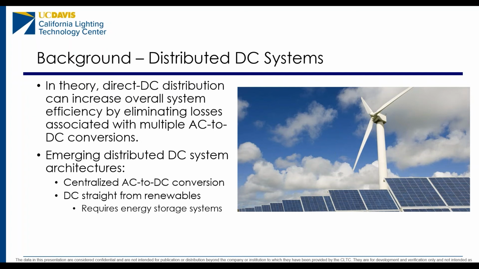With this in mind, there are two general approaches to a distributed DC power system. The first would be to aggregate and centralize the AC to DC conversion, and this can happen at a variety of scales. A power supply could distribute DC power throughout a whole building. You could have centralized power supplies to power individual rooms of a building, or you could have centralized power supplies for each building subsystem. And the second method is to get the DC power directly from renewables like solar and wind. Although in practice, most of these renewable systems invert the power and feed it back to the grid, or they use an energy storage system rather than directly powering DC devices.